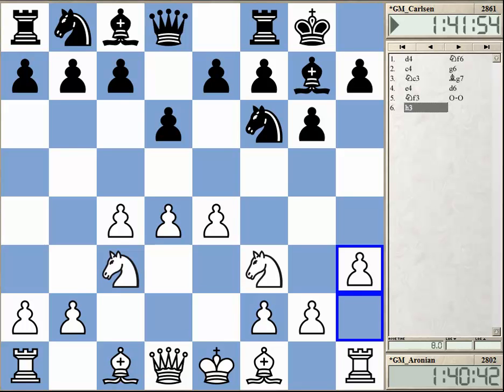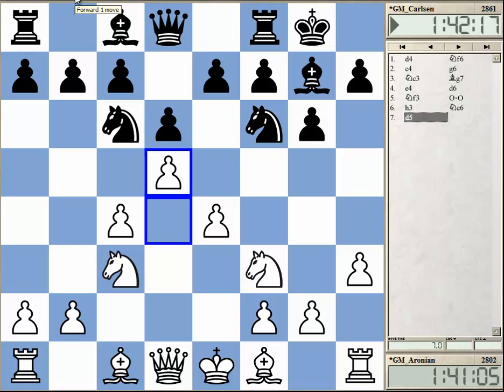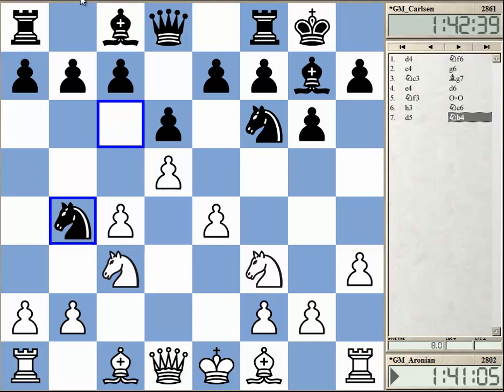Interestingly, Magnus now goes with knight c6. And I happened to play this h3 line myself, and knight c6 I always regarded as, to be honest, just a nonsense move. I'm not quite sure what to make of this. Let's see what happens. White just played d5, and now Carlsen played knight to b4, and still I'm not impressed. I'm not quite sure what the idea of all this is.